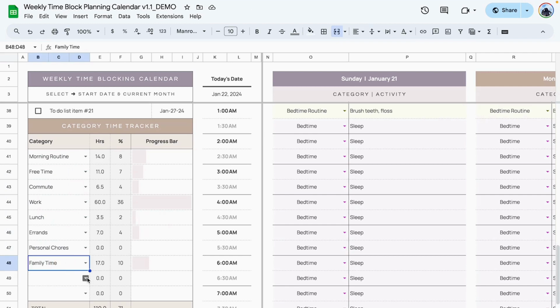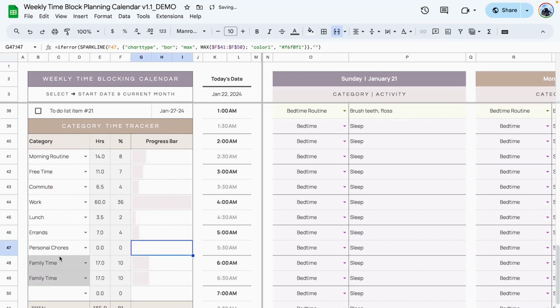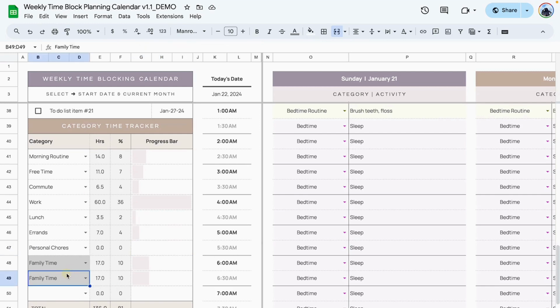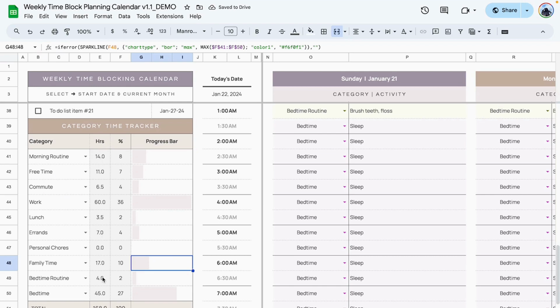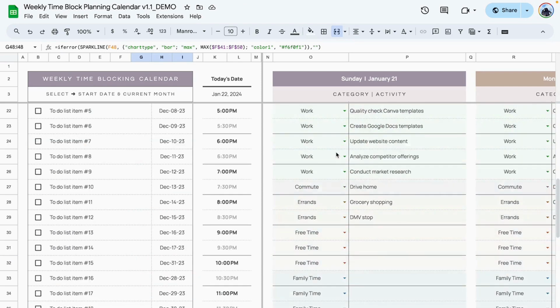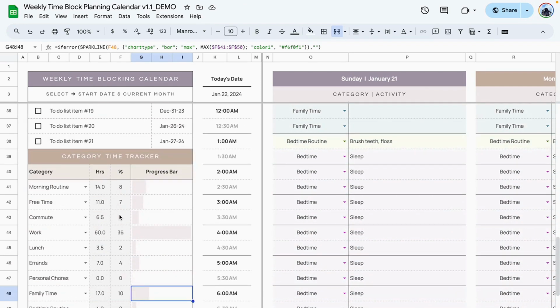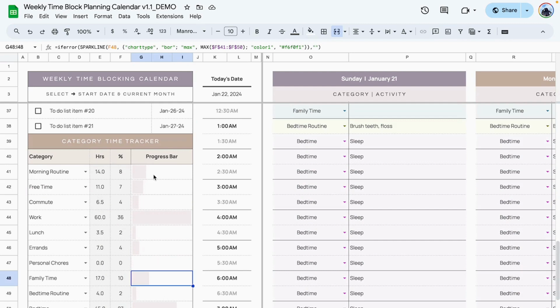So let's say I already selected family time. See what happens when I select family time again. It turns gray, and this is trying to warn you that you've selected something twice. It is redundant, so go ahead and remove it. The next column shows you how many hours that you have scheduled. It doesn't mean completed. It means the hours that you have scheduled in the entire week in the time blocking area. And the next column is a percent, and the progress bar visually shows you where you spent your time. So you can quickly visualize, okay, I spend the least amount of time doing chores and I spend the most of my time working. Maybe next week you want to spend more time sleeping or whatever it is you want to spend your time doing.